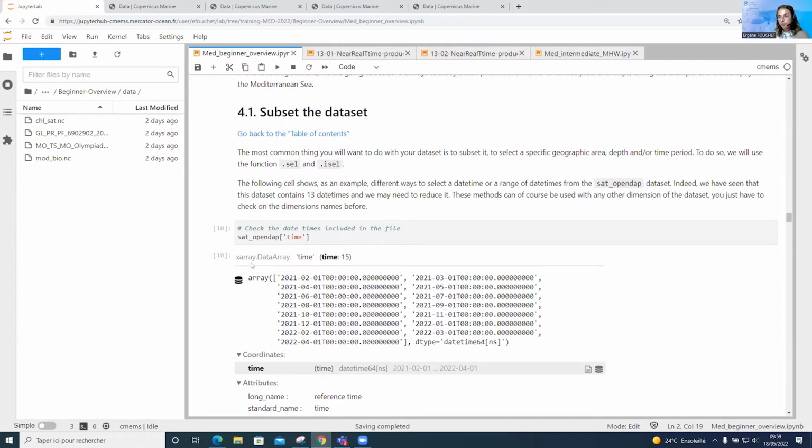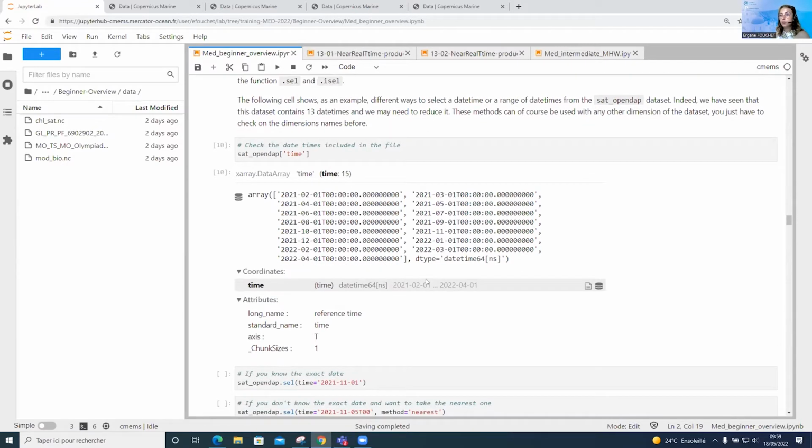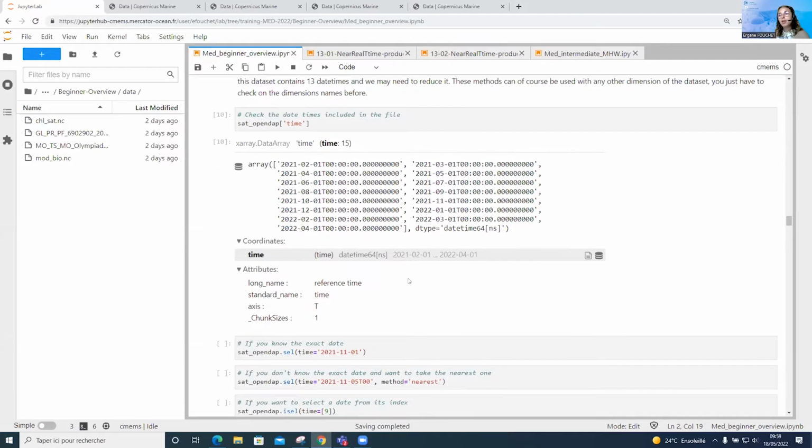If we take again the satellite product from the OpenDAP service, we have 15 date times that are all listed here. And we may want to select the product at just one date time. So this is what we are going to learn.